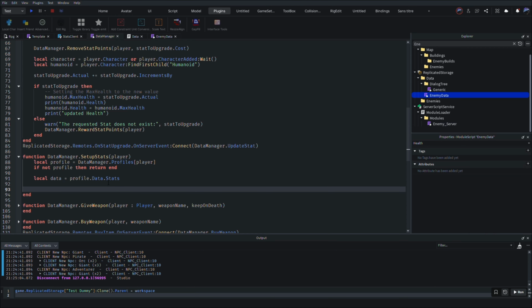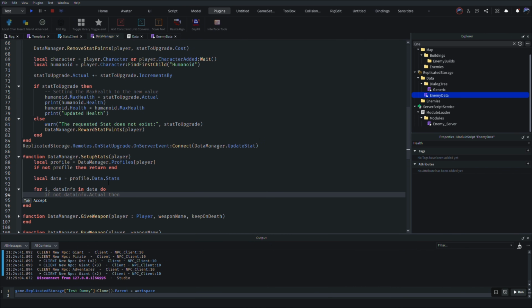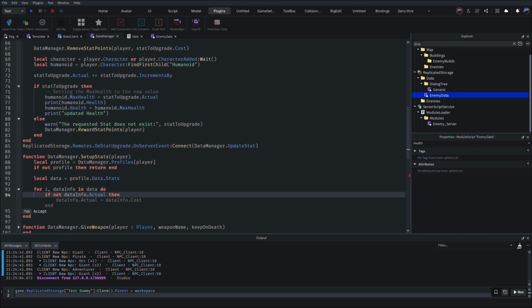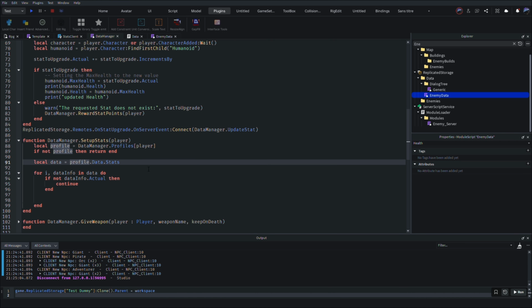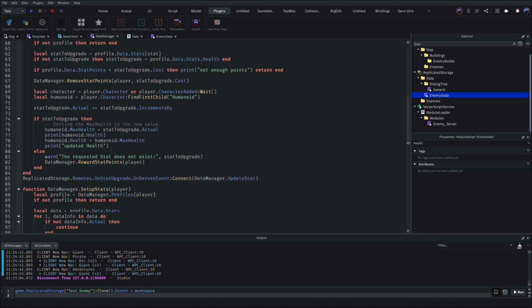profile.data.stats, for i, data info in data do, if not data.actual, then we'll continue. And we'll say, let's just say a reference to player character humanoid.